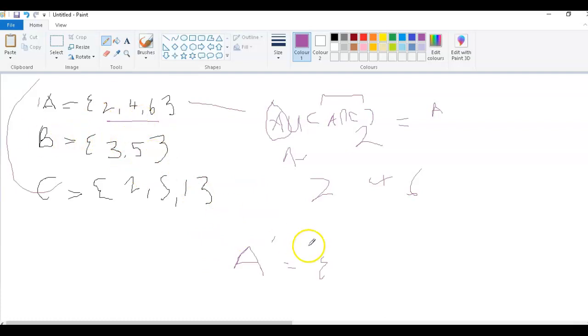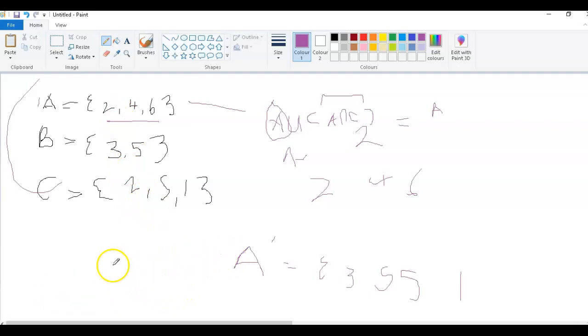So 3, 5, 2, oh no, we can't put 2 because it's in A. 5, we can put 5, and then we can put 1. So that's the answer. When saying not A, you look at everything besides A. Even if A elements repeat over here, you ignore them too, because somehow this mixes with A, they're intersecting. So yeah, that's not A.